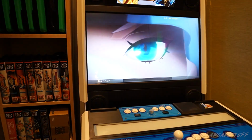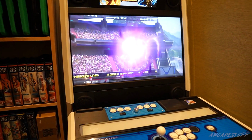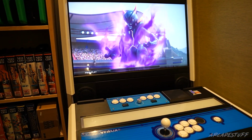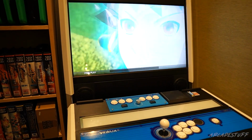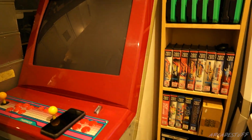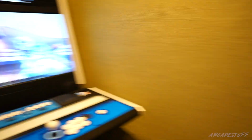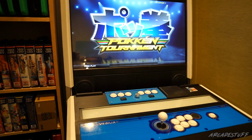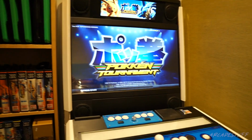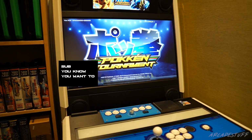Sorry about the quality of the video. It's a little bit difficult to hold the camera in one hand and then go through the cab with the other hand. I really need to get a tripod. Maybe I'll do videos on my other cabinets, the candy cabinets, like this one and these ones. But let me know in the comments if you want to see videos on the other cabinets, the candy cabinets. If I get a tripod, I can go through them and probably do a much better video with better lighting.